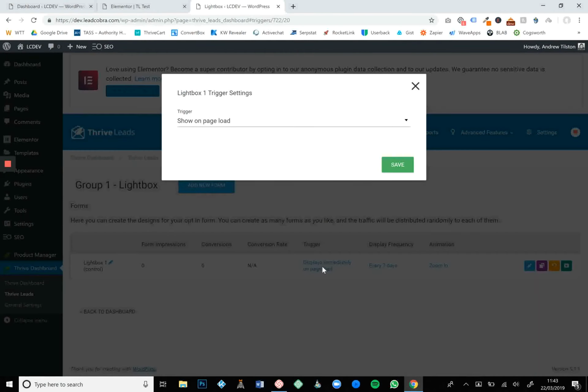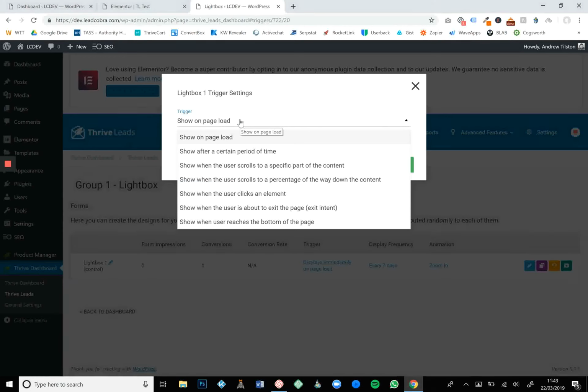And you remember when we had the Elementor landing page earlier, when we were on that page and we assigned the ID to the button? Well, this is what we need to do here. So these are the triggers that are available to us at this time with this specific Lightbox. So it can be on page load. So as soon as the page loads, the pop-up comes up. Again, that will really annoy people. I hate them pages. I close them straight away.